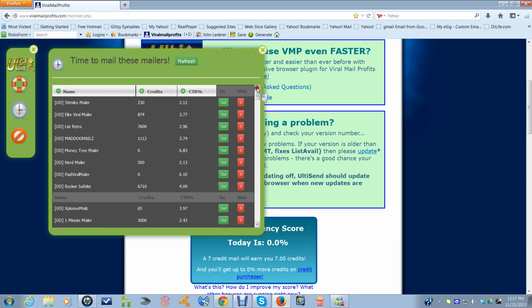Now there is one hang-up I have about the UltiSend system, but it's minor, it really is, and that is it does keep track of your credits, but it needs to be improved because it doesn't keep track of them very well, in my opinion. It may say I have 7 credits when really I have 6,000, or it may say I have 7,000 when really I have none in a mailer. Okay, that's a minor thing, because before UltiSend we didn't have any way to know how many credits we had unless we just remembered.